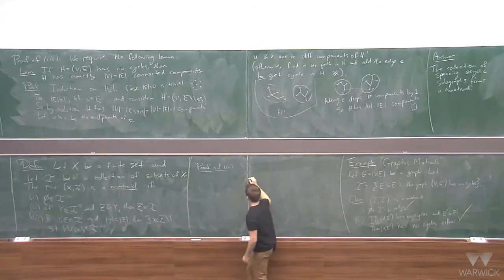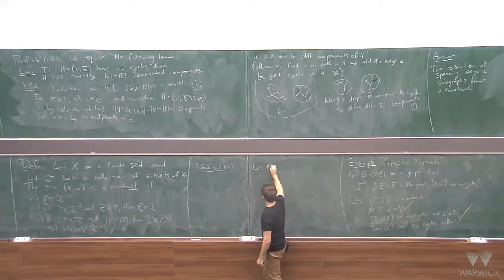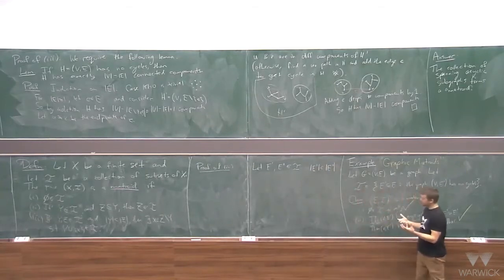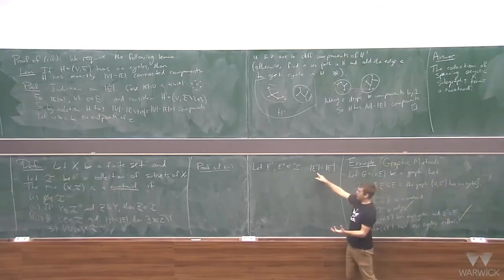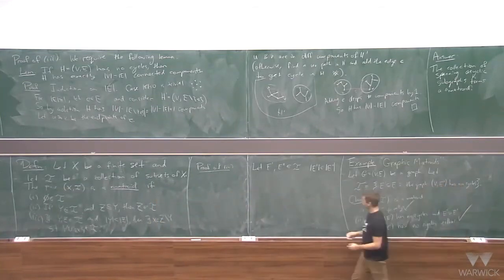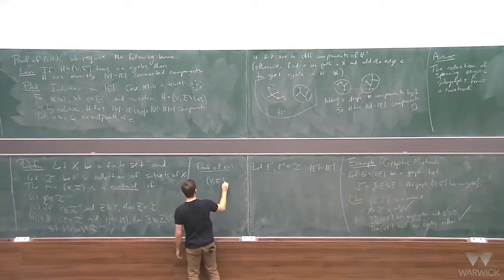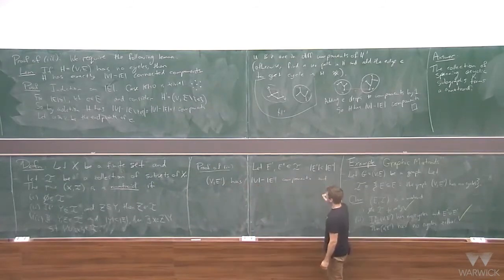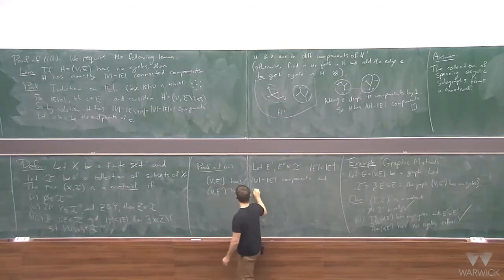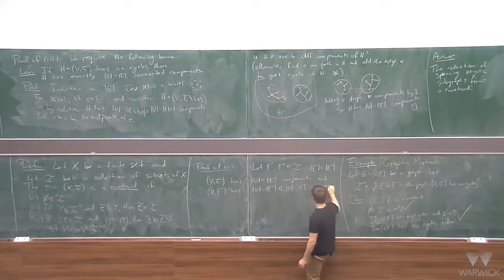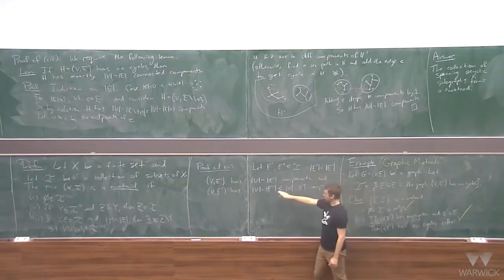So let's say E prime and E double prime be in I, where the size of E prime is less than the size of E double prime. So these are both sets of edges which form graphs without cycles, and this one is bigger than that one. That's the setup from condition 3. By the lemma, we know that (V, E prime) has V minus size of E prime components, and (V, E double prime) has V minus size of E double prime, which is less than V minus size of E prime components, because E double prime is bigger, so therefore this is smaller than this.